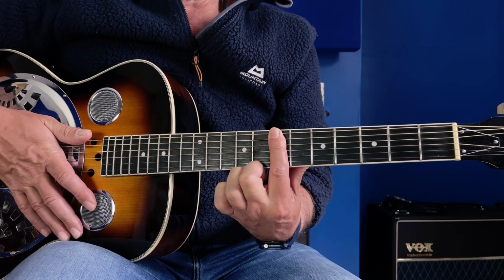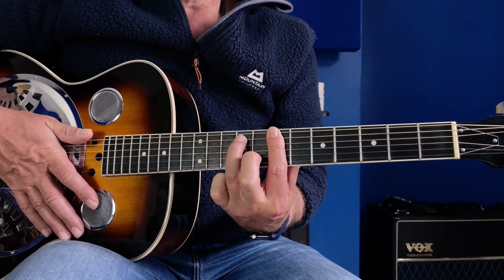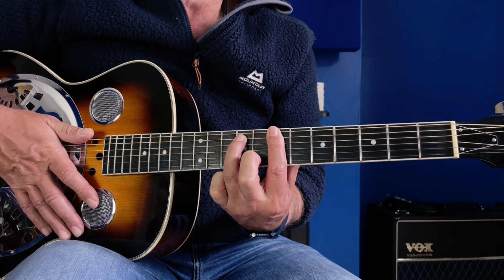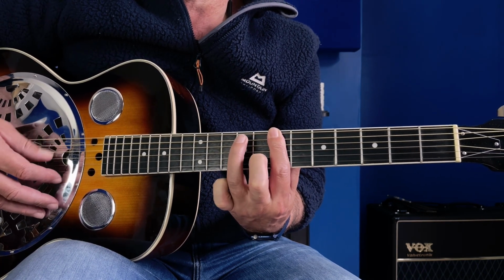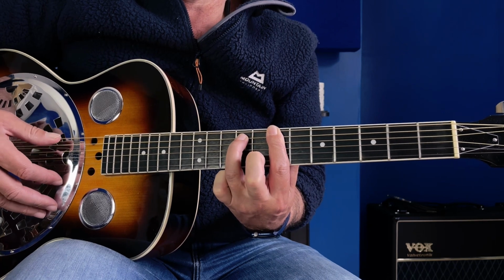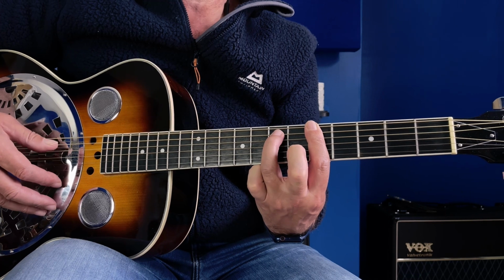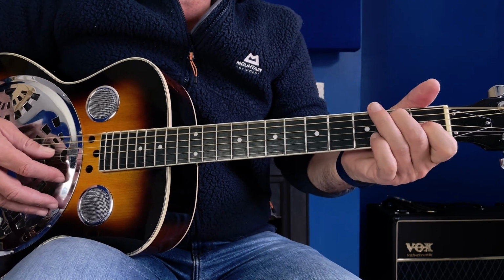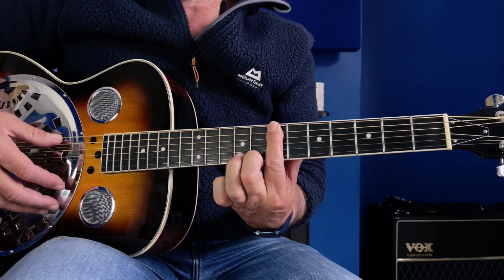Next chord, bar, seventh fret. Again, ring finger going on and off, fifth string, ninth fret. Off and on. Slide to seven.